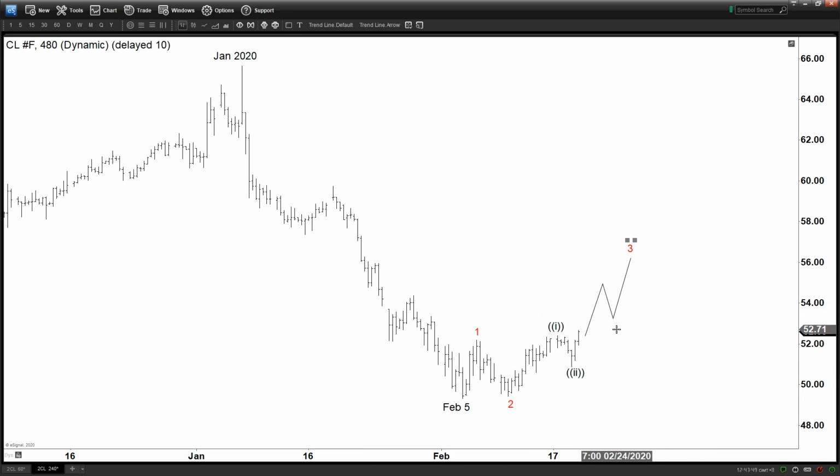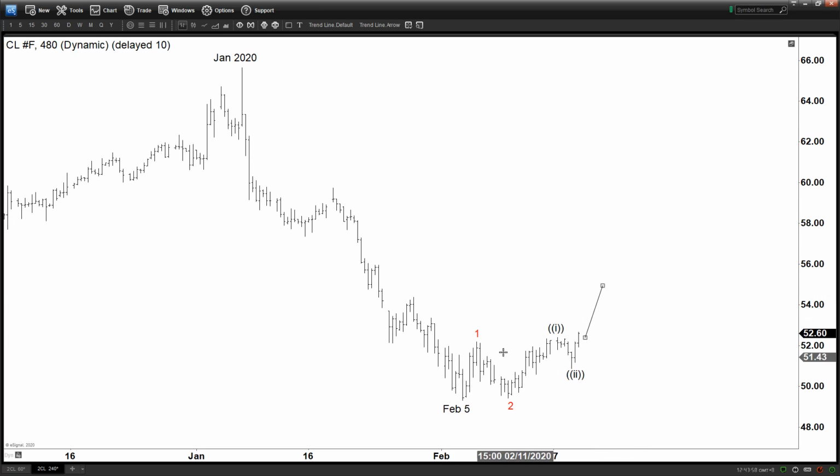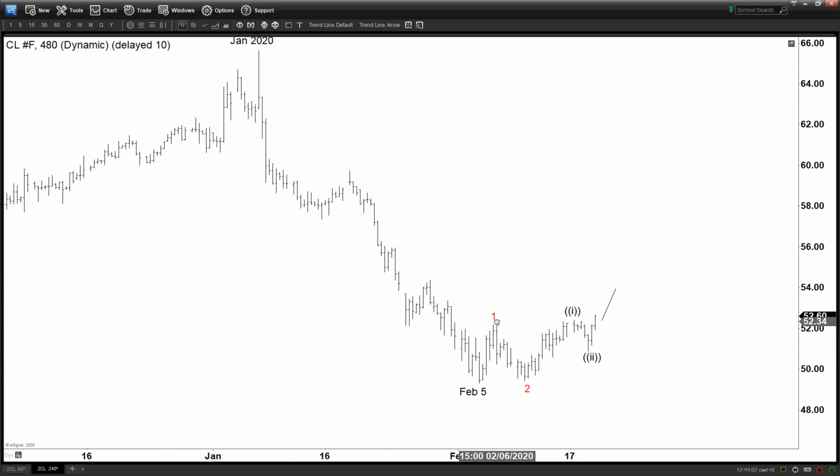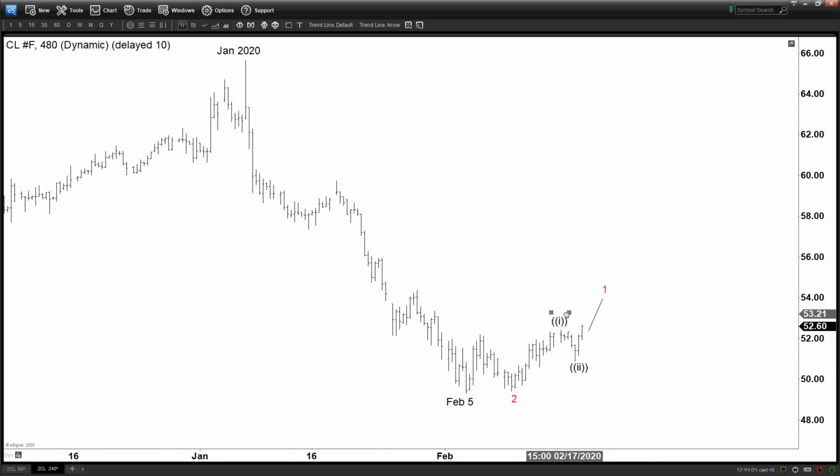So another possibility here, instead of a nest, is simply that this is 1 2 3 4 5 as a diagonal, because you have an overlap here. So you could have done this as a diagonal like this, ending 1 here. This is 1 2 3, and this is going to be less aggressive, right?